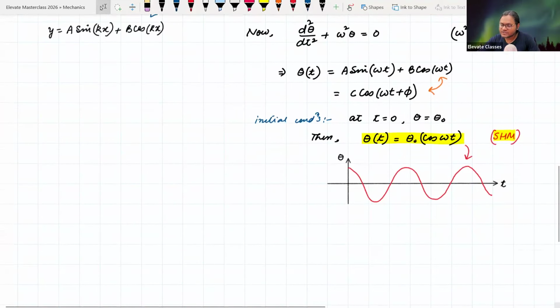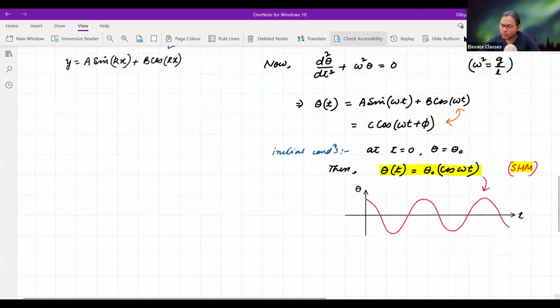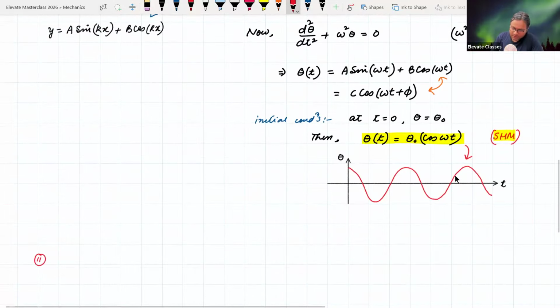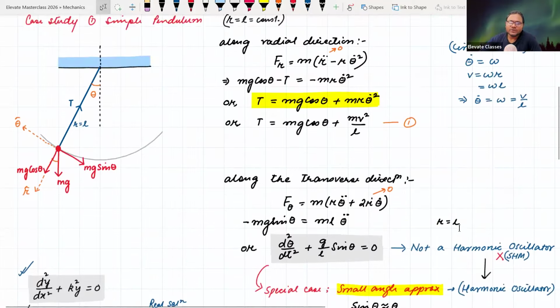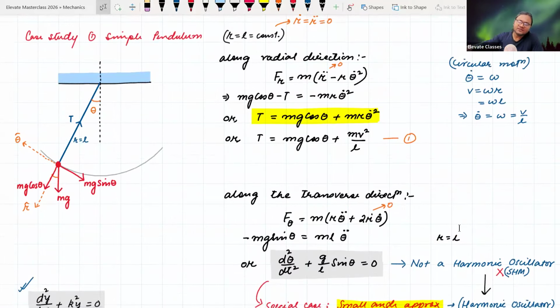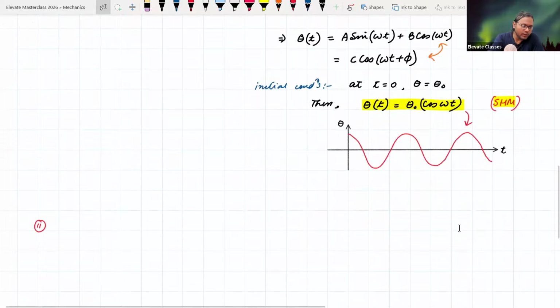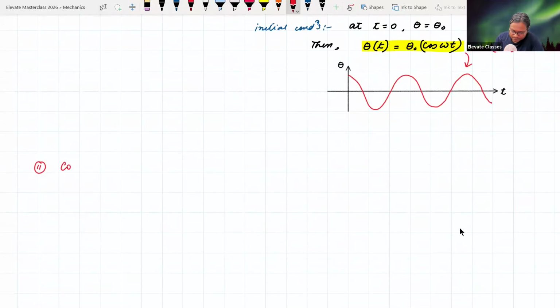I hope this has given you some idea of how to do problems related to simple pendulum and circular motion. One more case study. Okay, look, what I am doing right now is that nobody is going to ask you these case studies directly in the exam. My only purpose is that you understand the nature of how the calculations work, so that you can also implement these kinds of calculations later on in other problems. Okay, that's the whole purpose. So try to understand the mechanism which I'm following. Conical pendulum.